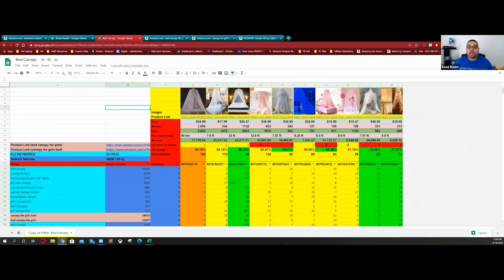And then at the end, when I have this sheet, I'll look at them again. And if I see more greens, I'll start evaluating the green first. So if someone has 6 greens, I'll start with that, then the 5, then the 4, then the 3, then the 2, then the 1, and I keep going. And then I'll be able to find which product I want to start with according to the competition, low reviews, local variation maybe, better pricing, and so on and so forth.